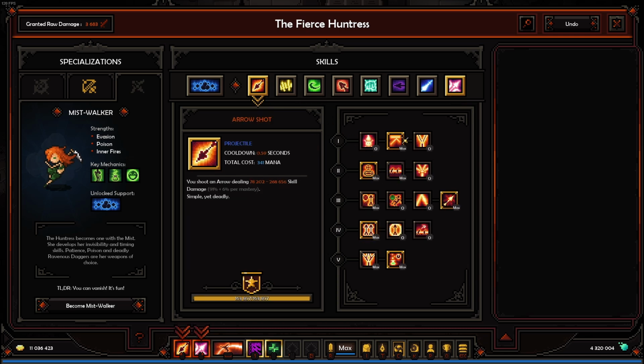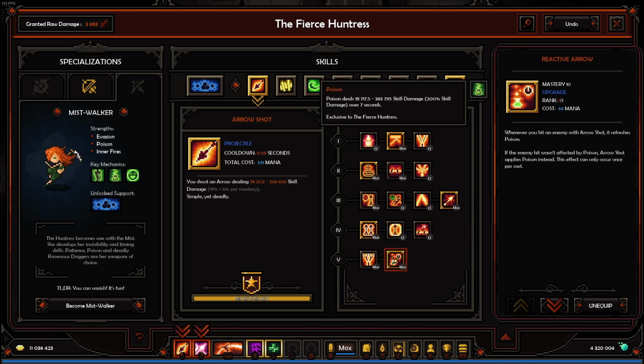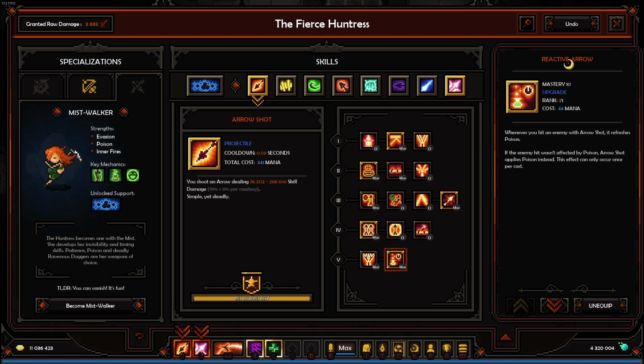And then for Arrow Shot, we take Bouncing Arrow, we take Tracking Arrow, we take Breathe In, Breathe Out. This is for a massive crit chance multiplier. We take So Many Arrows for a bit more arrows. I think the Reactive Arrow is probably the best as well for the poison damage.